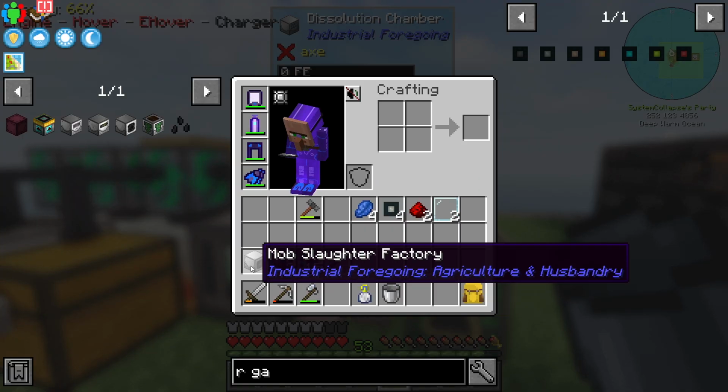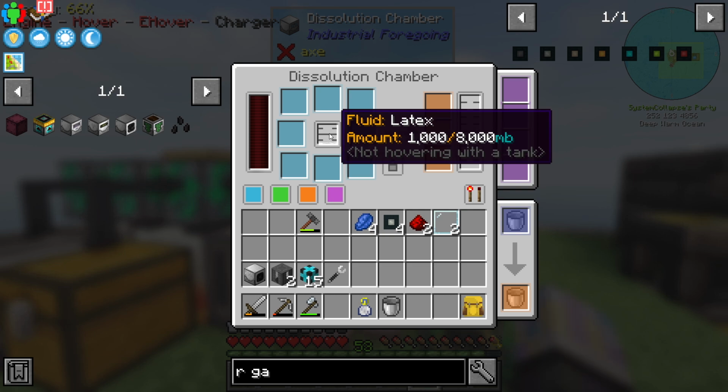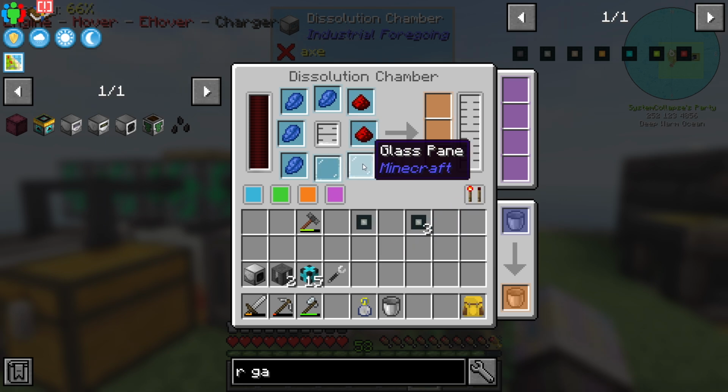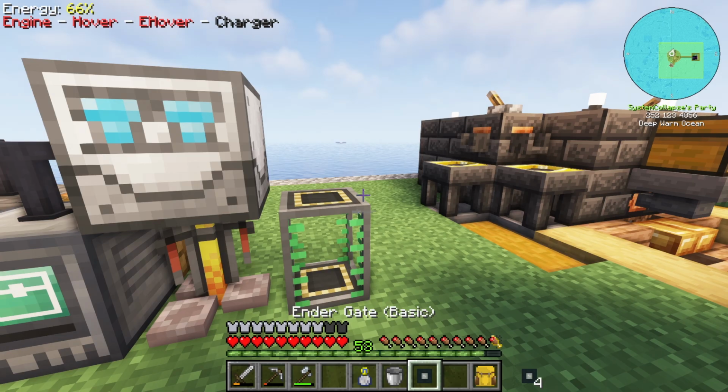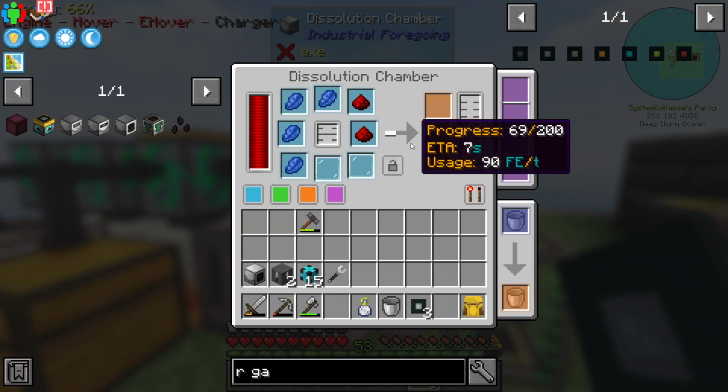Let's pump that there. And then we want to go ahead and do the actual recipe. There you go. Need a little bit of latex. I think it's half a bucket that it needs for this upgrade. We're only going to do a +2. We can actually go all the way up to +12. And we don't need that. +12 is like a 25 by 25 or something like that. And I guess we need power too. So let's actually give it power. This one will be like a 5 by 5. So that's good there. And pretty awesome all around.